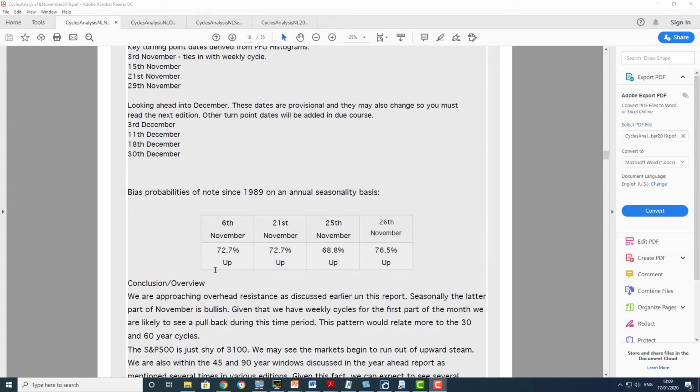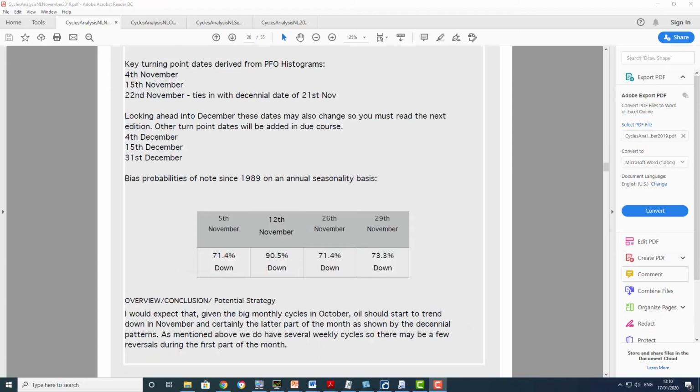So the point here is, as I said, if the market's heading up on the 5th and the 6th is a trading day, that's a high probability up day. The market should carry on up. But if the market's heading down, then you're going to be up against some resistance. So this isn't the holy grail in itself, but it gives you some probability odds. And so that's really how you use it. I mean, there's a case of the S&P.